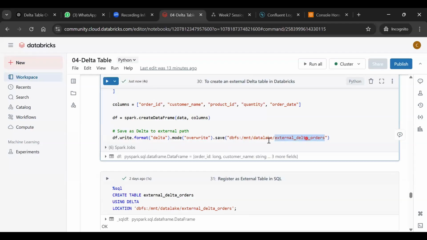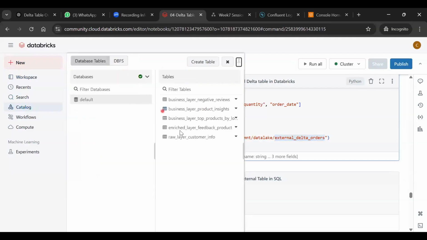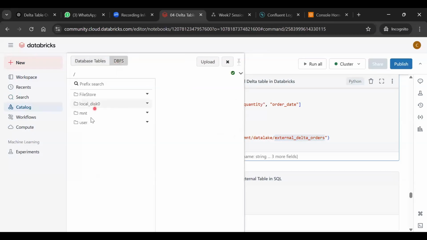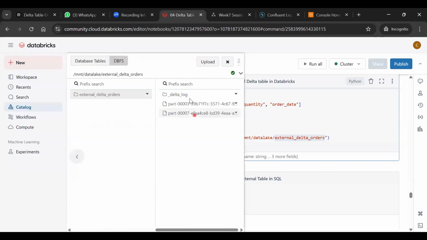See, external delta orders. First of all, let me go to the catalog. Let me go here, mnt, data lake, right? Data lake and external delta orders. Currently, I have created one delta lake over here, basically a delta table with the external location, right?